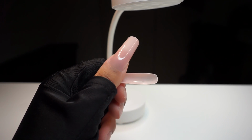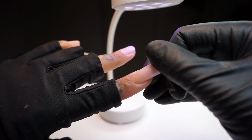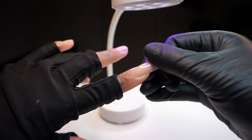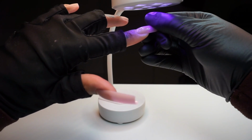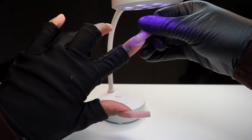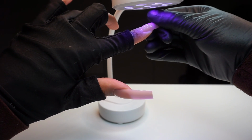So here I'm just going to be repeating those same steps with all of my other nails. So I'm just going to be quiet and let you guys watch and listen to the music. Again, if there's anything that you may want to notate, please pause the video, rewind, review whatever you may need to in case there were any steps that you feel as though you missed.